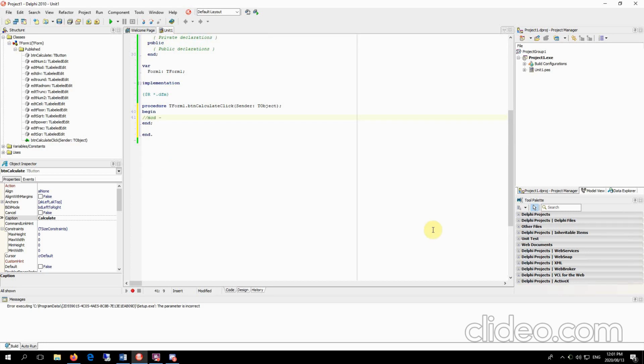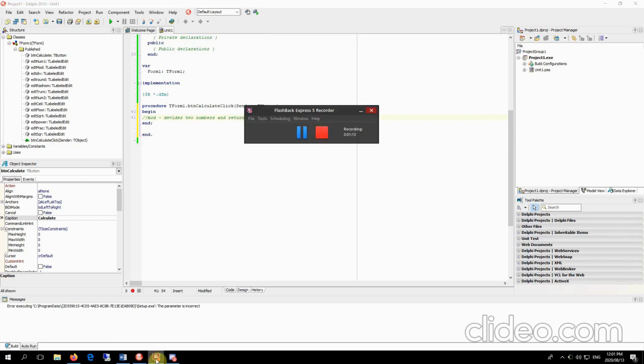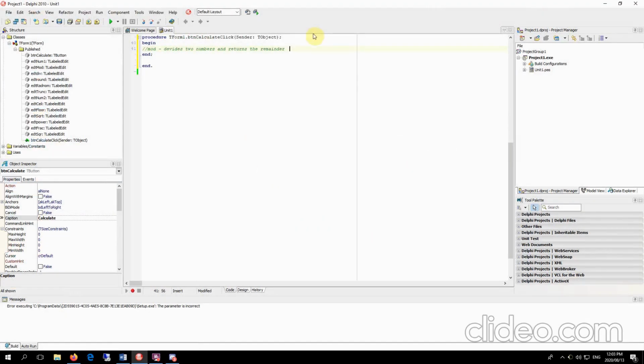So what does mod do? If you can still remember, what mod does is it divides two numbers and returns the remainder. Example: if you say 4 divided by 2, it will give the remainder of 0.